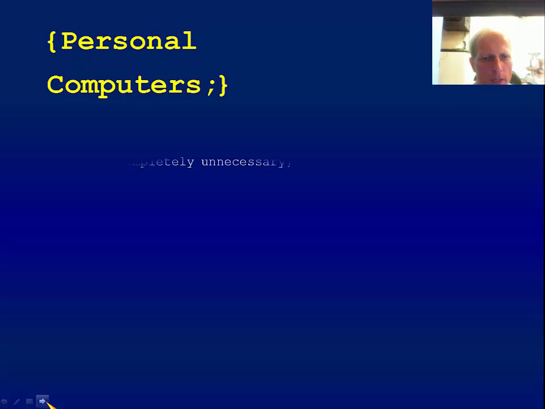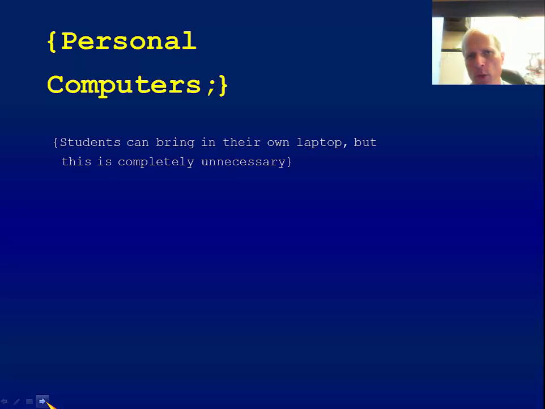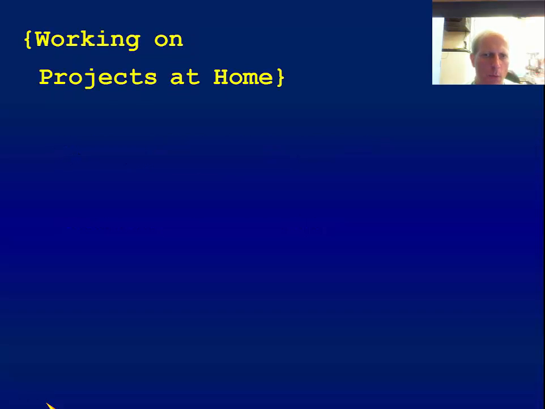Okay, personal computers. Really, students can bring in their own laptop, either a MacBook or a PC laptop, but it's really completely unnecessary. About half the class will have a Chromebook this year. You can't really do any programming on a Chromebook, but there are some online teaching tools that some of the computer science departments at some major universities have created for their own programming students, so we'll probably be making use of many of those, and I might have students pair up on a Chromebook, or one student using a PC while the others use Chromebooks.